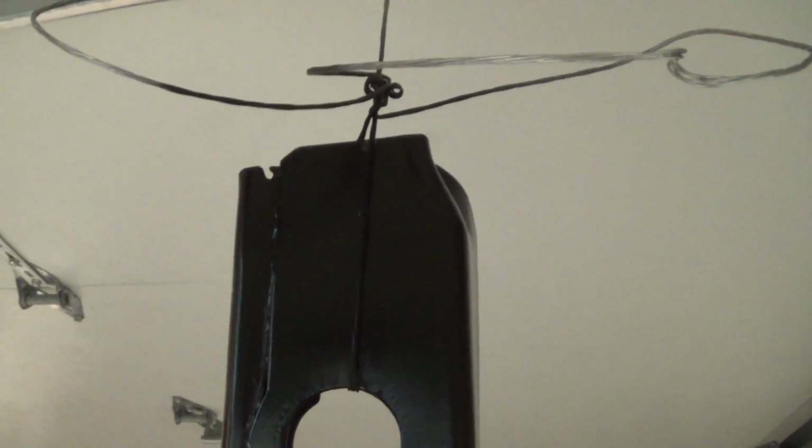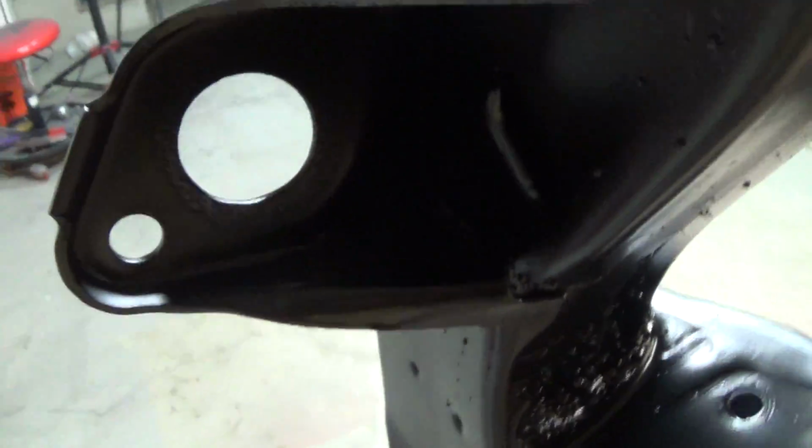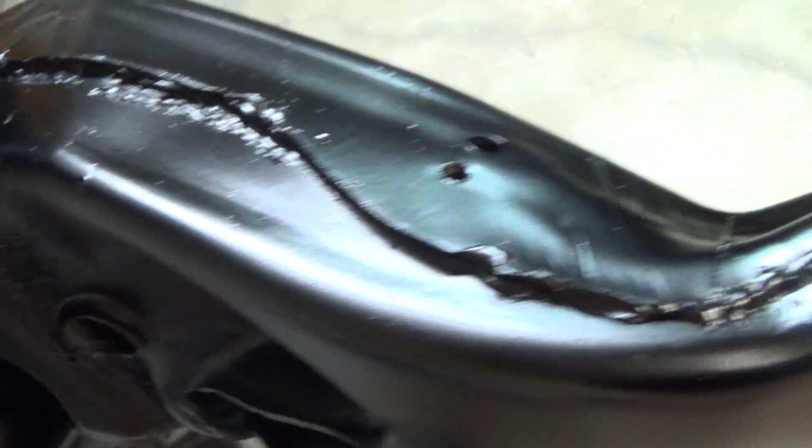Came out real nice. That little detail gun was awesome too. Man, that thing was great. Able to get in at all these little small places everywhere. Yeah, I think I did a pretty good job. You get down inside here, you can see spots that aren't painted, but as far as the outside of the thing goes, I don't think I missed anything.